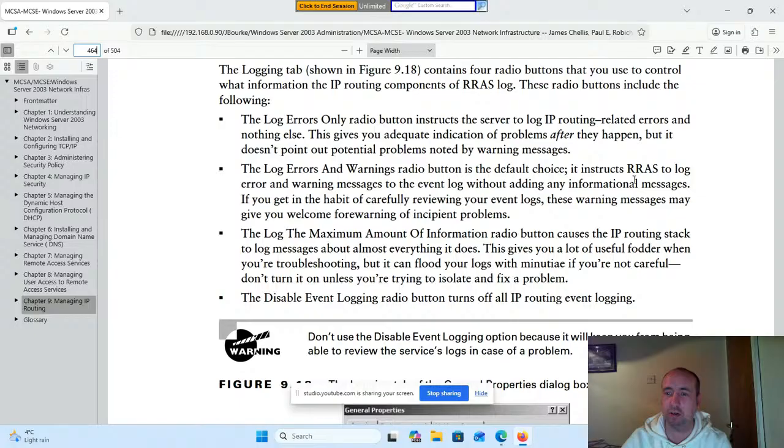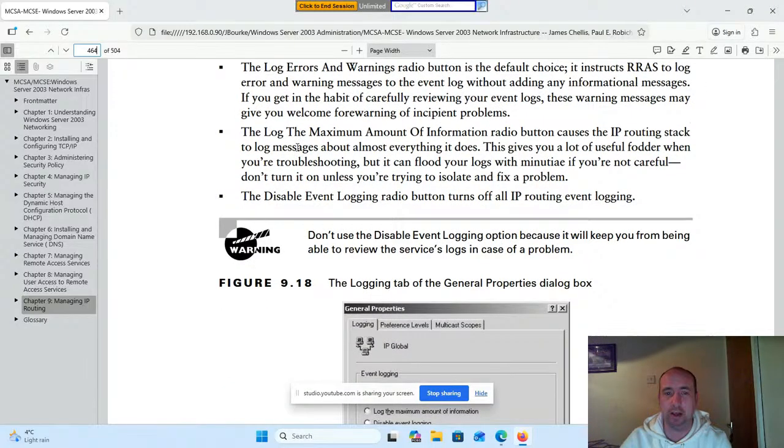It instructs RRAS to log error and warning messages to the event log without adding any informational messages. If you get in the habit of carefully reviewing your event logs, these warning messages may give you welcome forewarning of incipient problems. The maximum amount of information radio button causes the IP routing stack to log messages about almost everything it does.